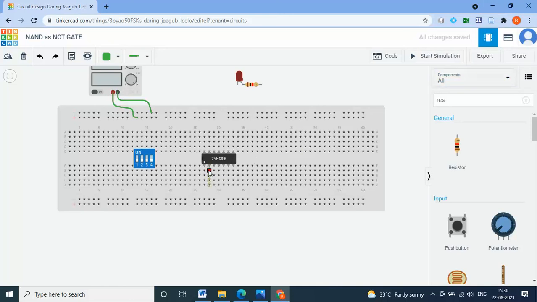So what I'll do here, I'll take one wire and give this 3 here. And now, here I think I made the connection to the 3, right? So I'll be connecting this to the 3.